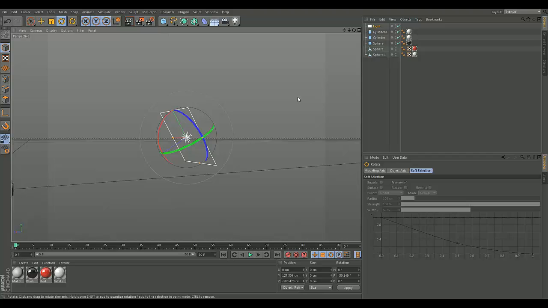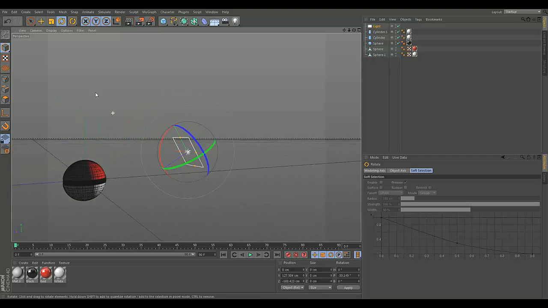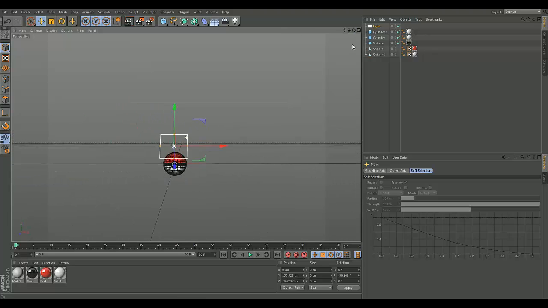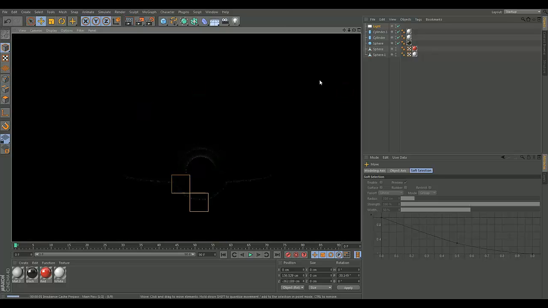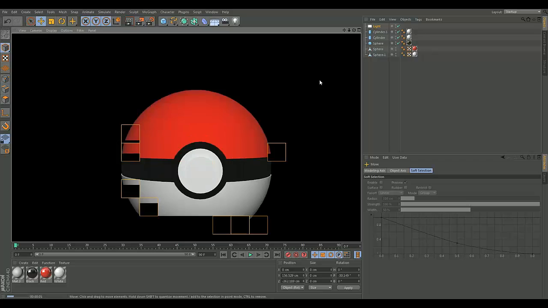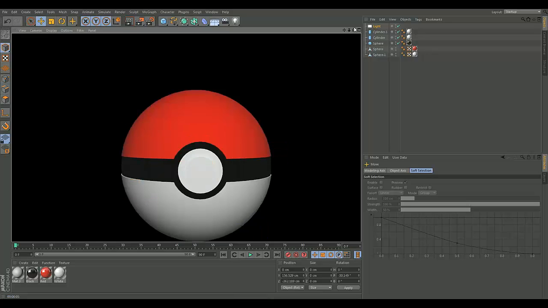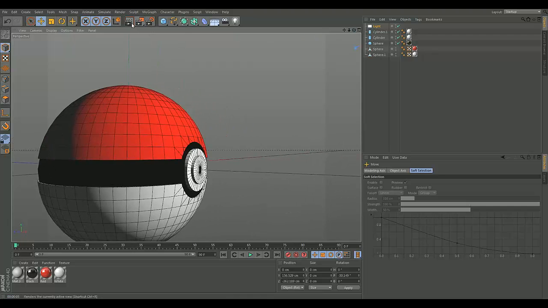And let me just fix this light real fast. Okay, I'm just going to drag it about right there so you can get a little preview of what this would look like, and you can just render it. And this is going to do a test render. It's probably just because I have an area light on.